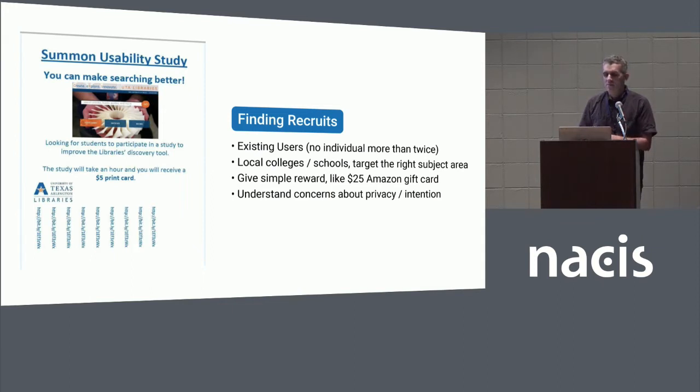You can also try putting up flyers at local colleges and schools. If your audience is marketers, you can go to wherever they have marketing classes and put up some flyers. I found this example from the University of Texas. And then you can give a $25 Amazon gift card. College kids love that.